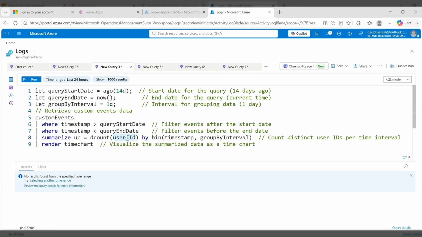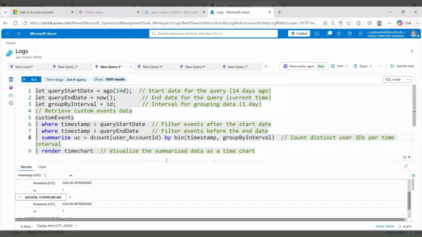So user_Id is basically the syntax for fetching the user ID, and I'm counting distinct user IDs per time interval, and I'm also trying to express the results on a time chart. So I'm hitting run and it's going to fetch the results, and here came the results.